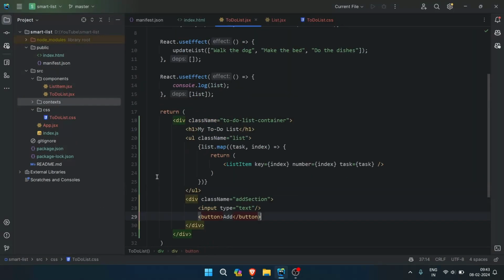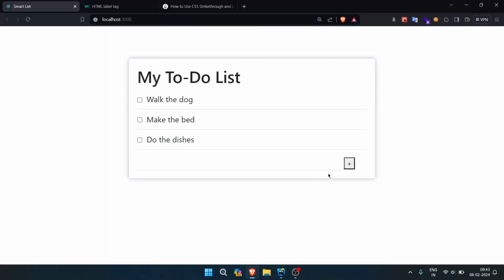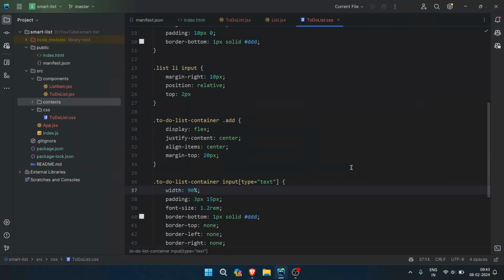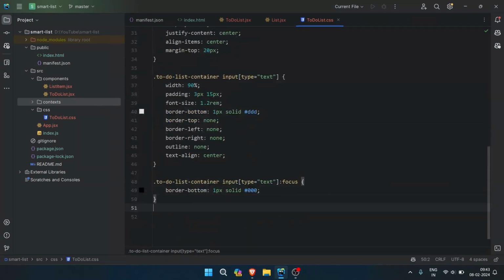Yep. And then I'll change the button styles.